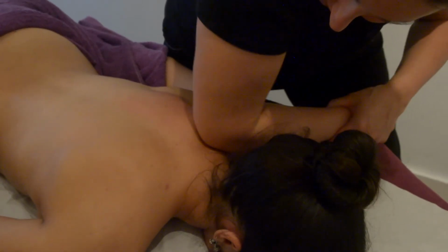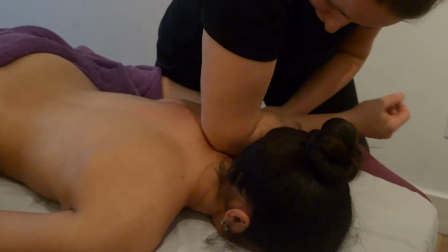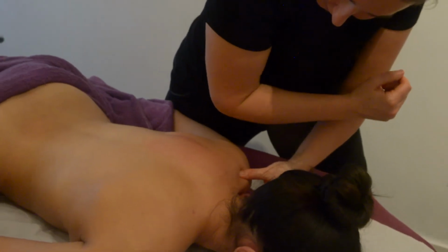And again, just see how close I'm working to the spine. I'm not over the spine, I'm right next to it. And that's where all the tension in the neck that everyone complains about is. And that's where you really can get with that elbow and really press on it and work on it to release it. And work all the way towards the shoulder girdle here.